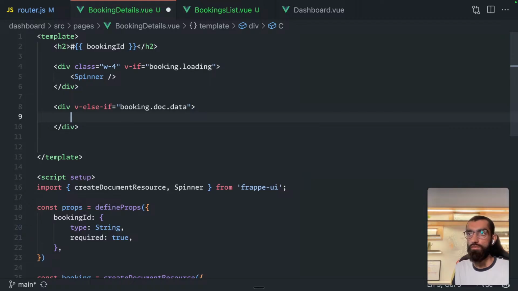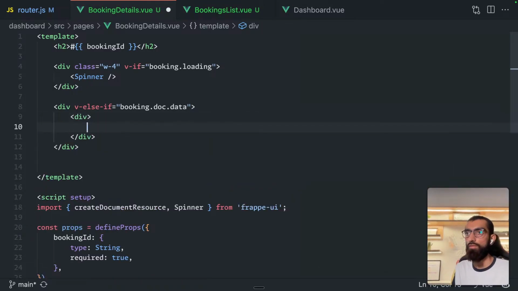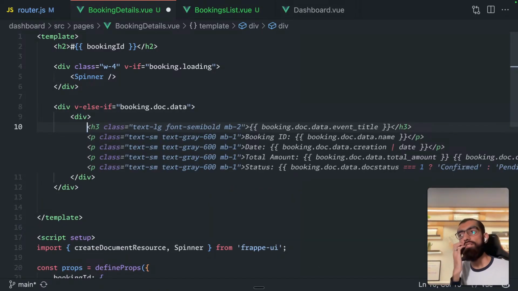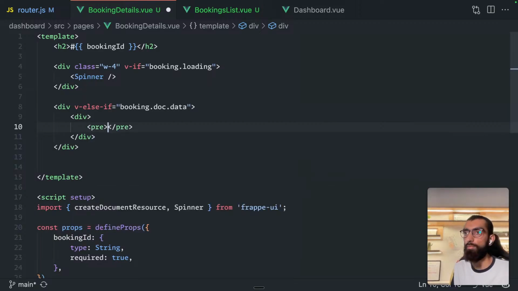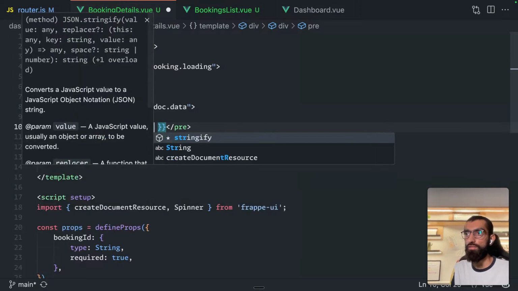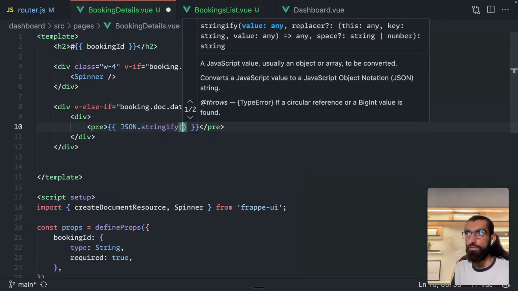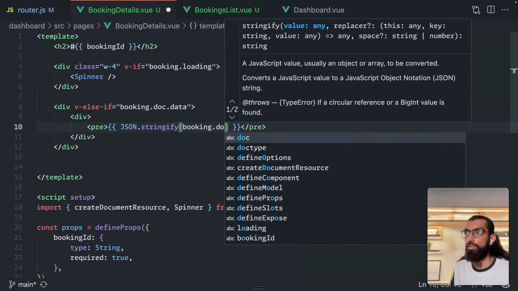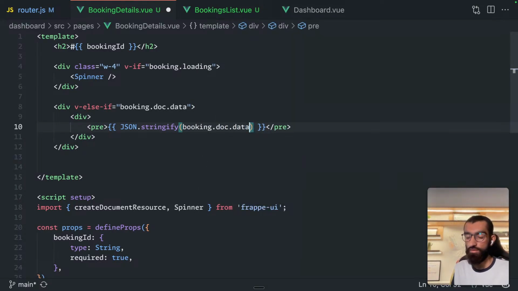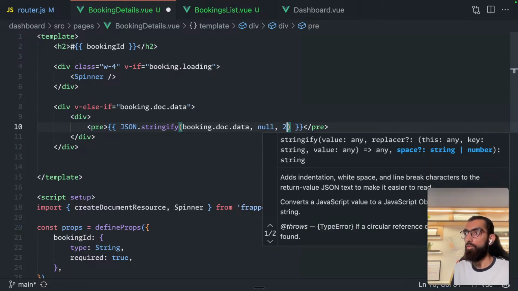Want div. Just let's show something. So pre, JSON dot stringify. Whatever data came back, that was booking dot doc dot data, right? Null, two.